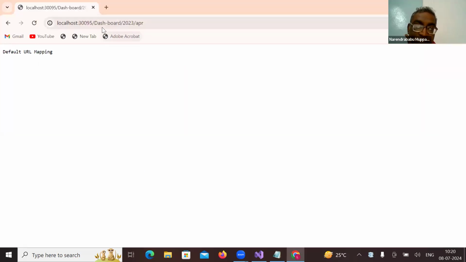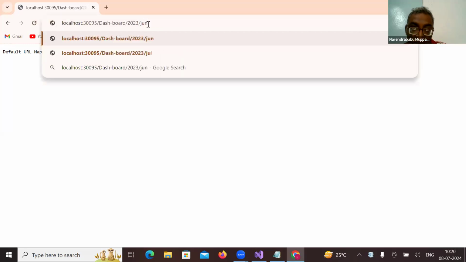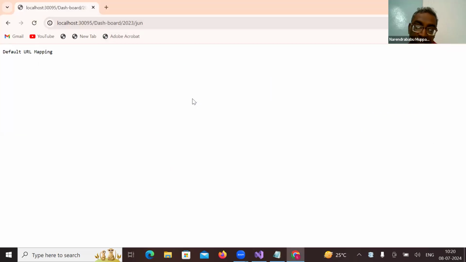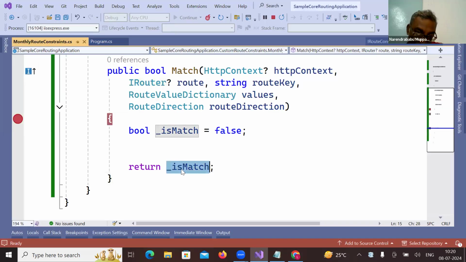It is matching or not? If you pass here, June, enter, it is matching. But still it is going to the default URL mapping. Why? Because this constraint is returning false.